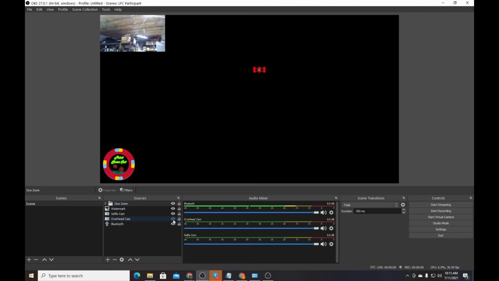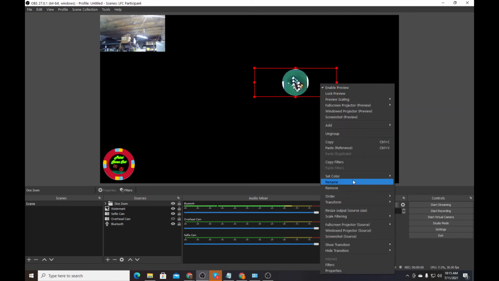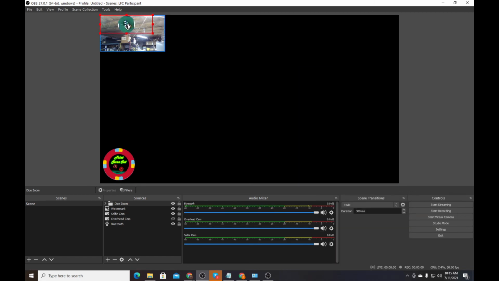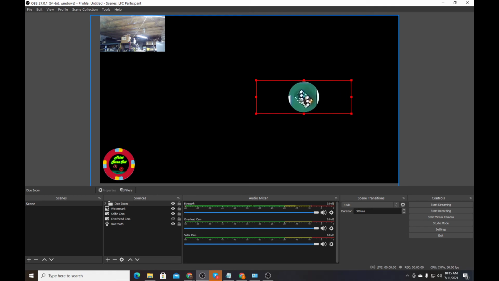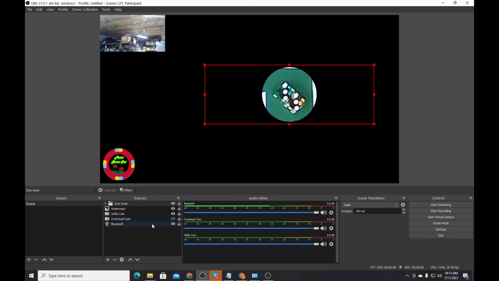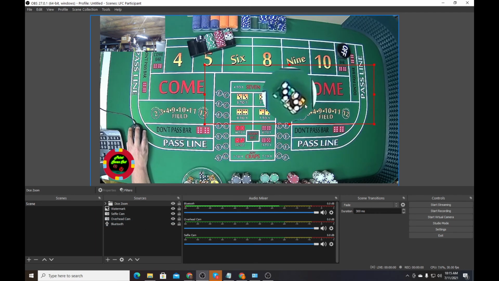Let me get rid of my overhead camera for a moment. Oh, that made that really small, didn't it? Let's see here. Let's reset transform. Why that is that wide, I don't know. That's okay. We can leave it just that big. Turn our overhead camera back on.